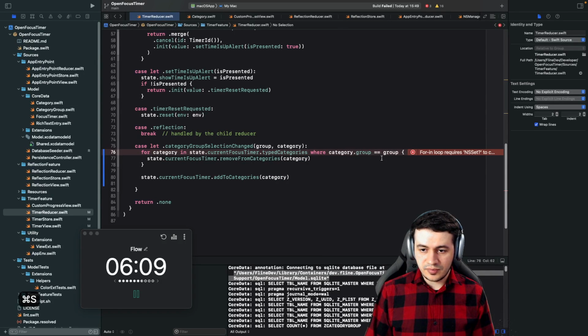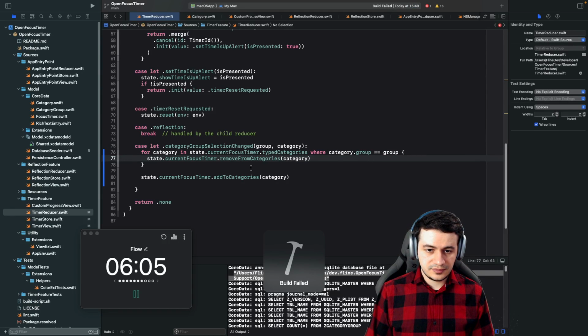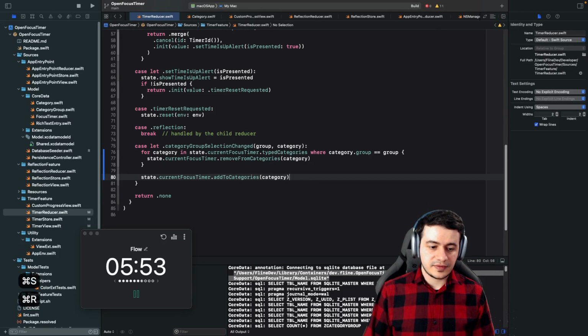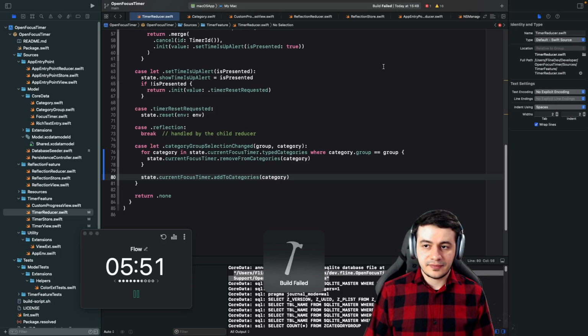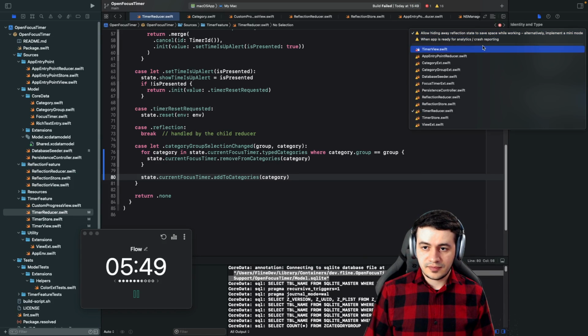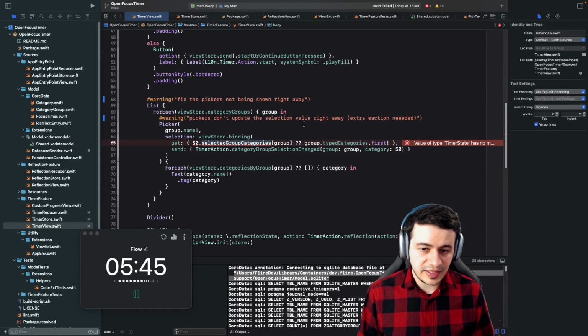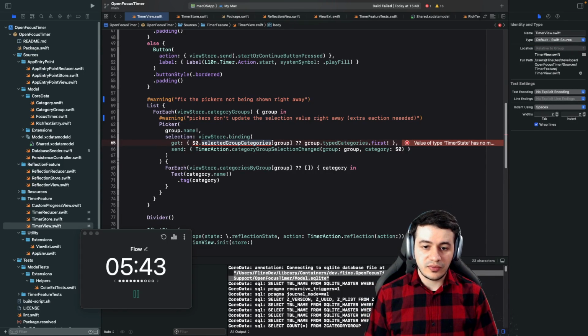Okay. Start current focus timer, remove from categories, add to categories. Let's try to build. Build failed because we are referencing selected group categories from within our view.